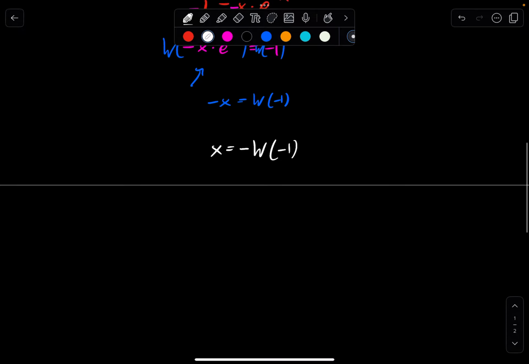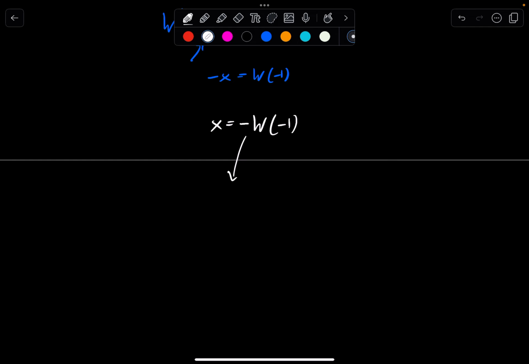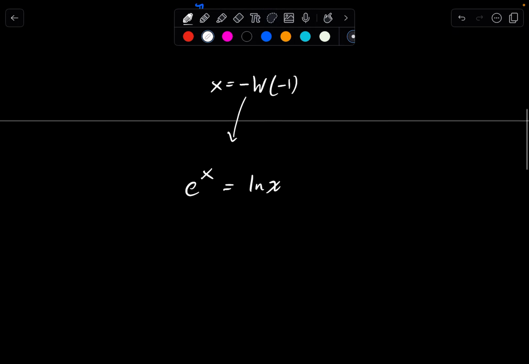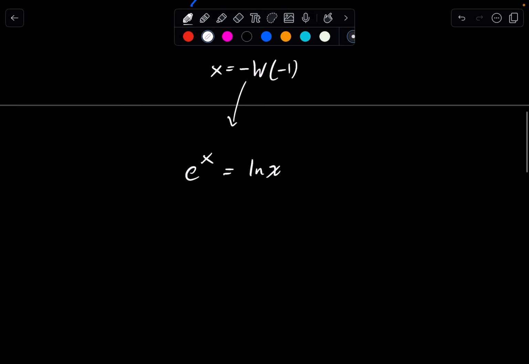That is absolutely beautiful. This is indeed a complex number, and there's a much, much more in-depth way of solving this. I can do that in a separate video if you'd like. But essentially, this is in the form of a plus bi, and it's irrational, of course, the a and b. And it does indeed satisfy the equation e to the x equals ln of x. It's amazing how the Lambert W function has so many uses, even for finding complex solutions for this. And it's quite astounding, really.